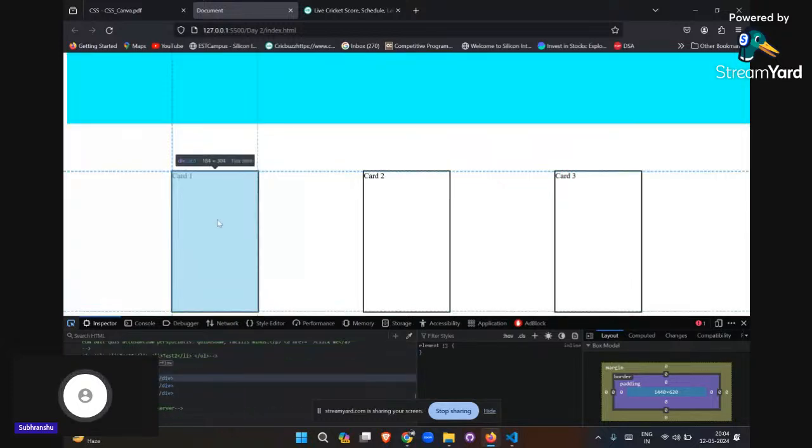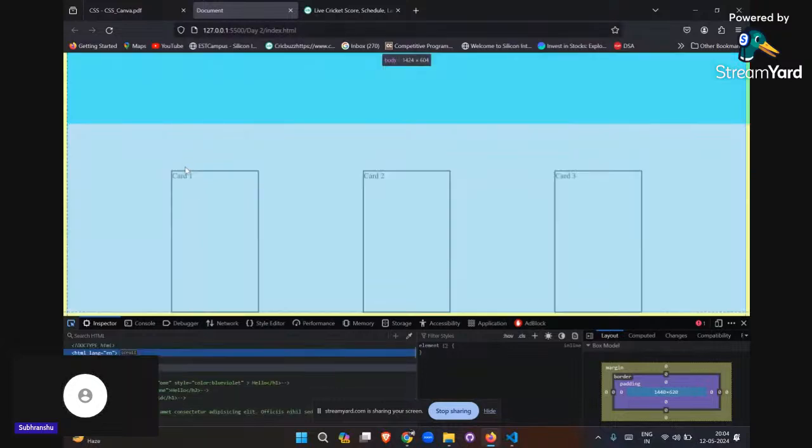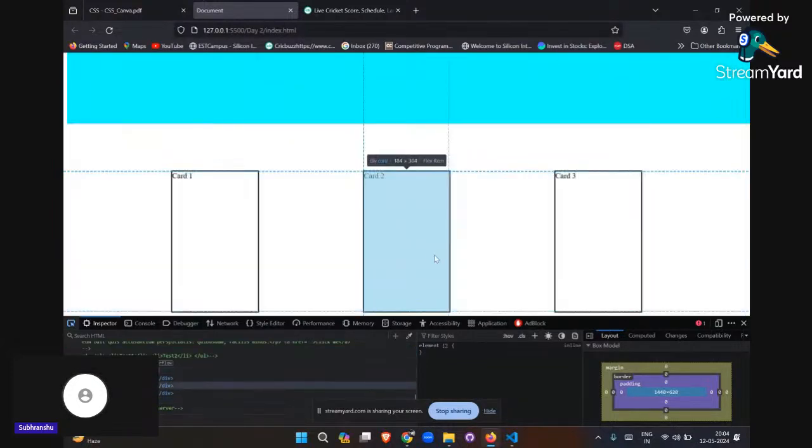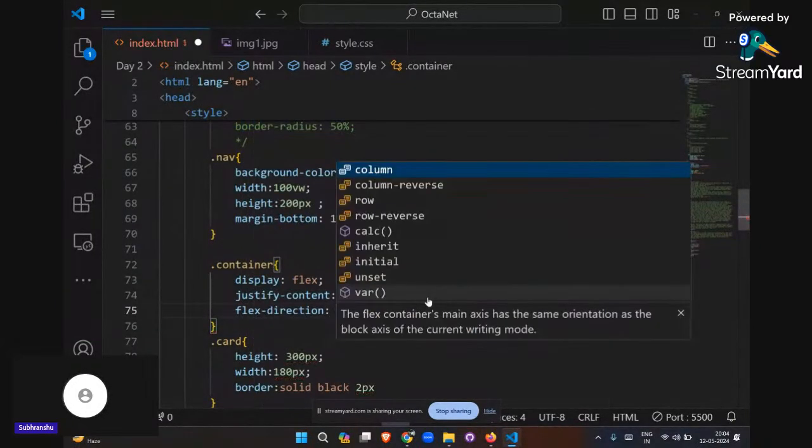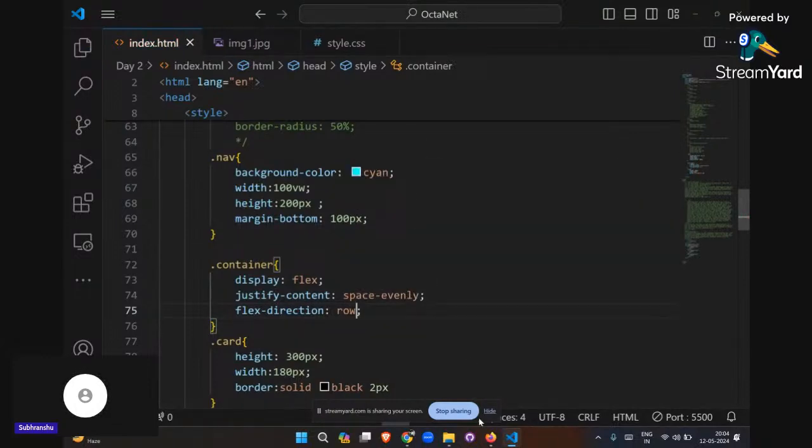If I need to change the flex-direction to vertical, what will I do? I can change this to column.